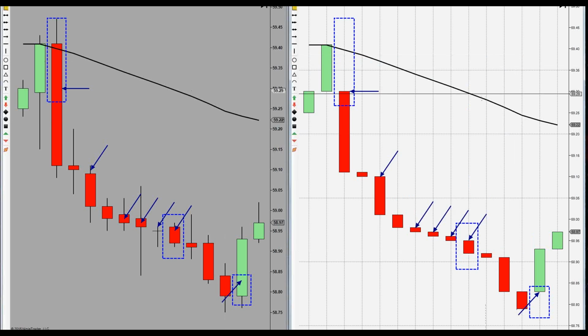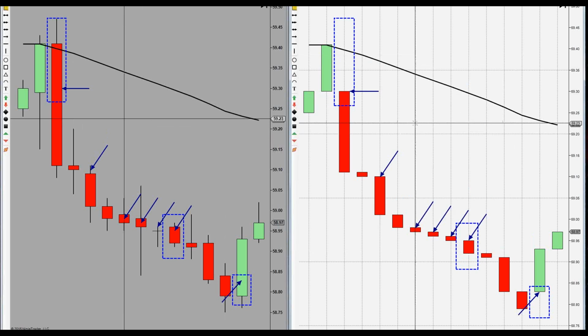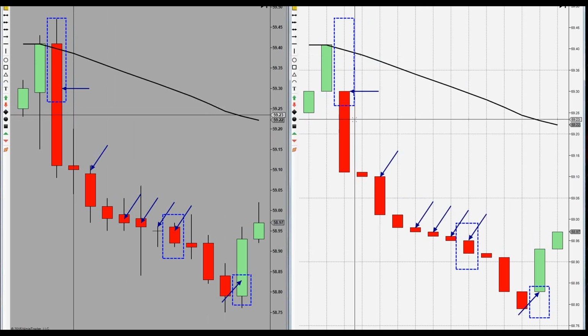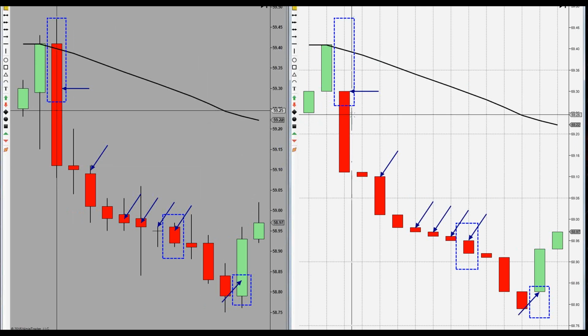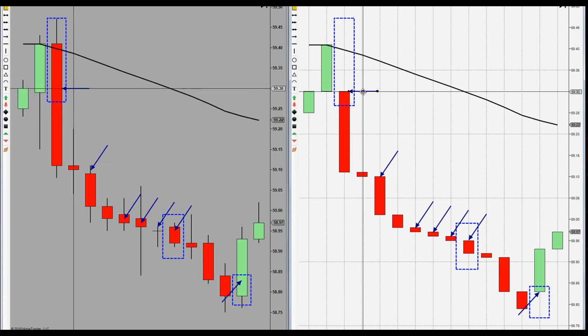Now, to go into the difference between Ninja's line break and our new backtestable line break: this arrow here is the same arrow on both charts. Look at where the arrows are on the gray chart on the left.